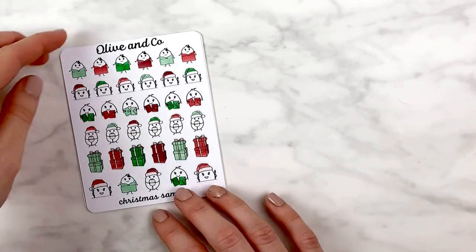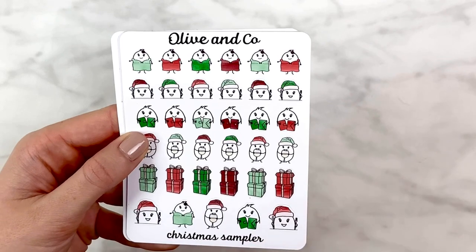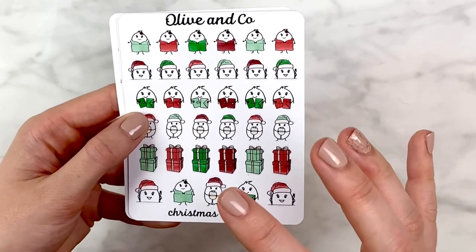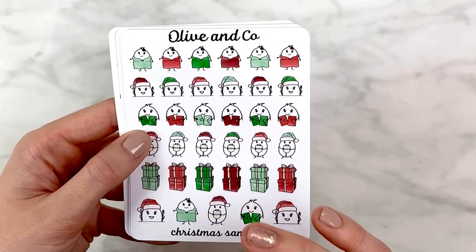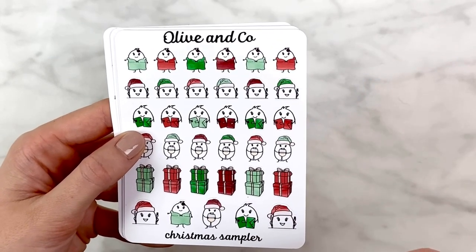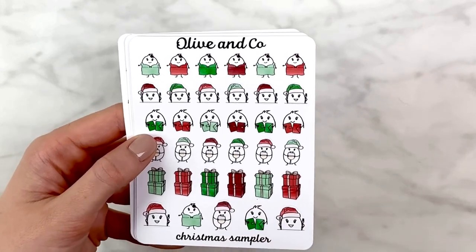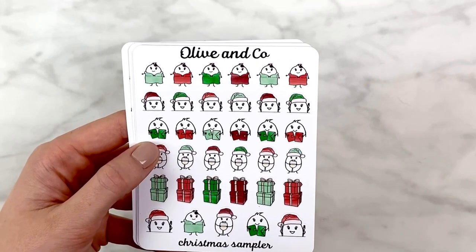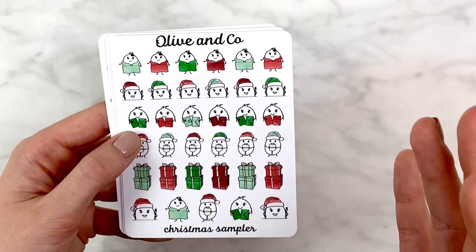And that was actually our Christmas releases. So this year we brought four new sticker sheets to the shop for our Christmas release. This is our first ever Christmas release, and it was designed quite a long time ago, but I'm super excited that it's out now. I did decide to stick to a traditional color palette this time, but I'm definitely planning to do some more pastel colors next year and way more Christmas stickers, because who doesn't love Christmas?